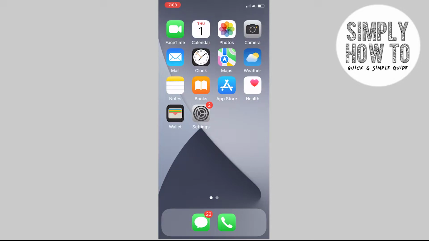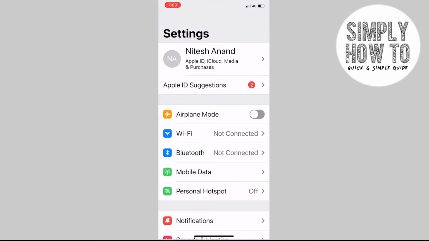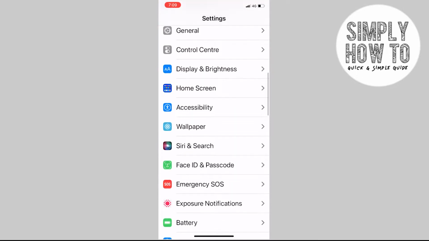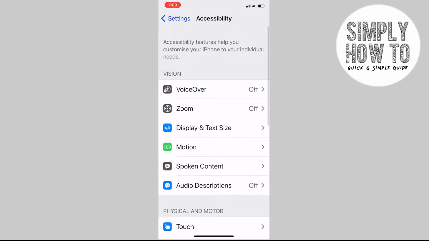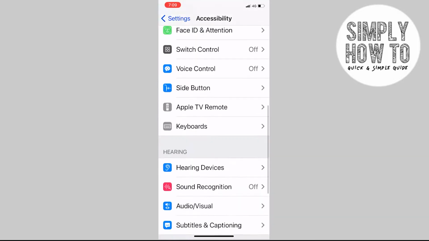So it's a quick and easy setting on how you can turn on your flashlight. When alerts pop in or a call comes in, your flashlight will start blinking and notify you through a nice visual aid. You can turn this on by going into the settings, and once you're in settings, you can scroll down and search for accessibility. Once you click on accessibility, you can go ahead and scroll down.